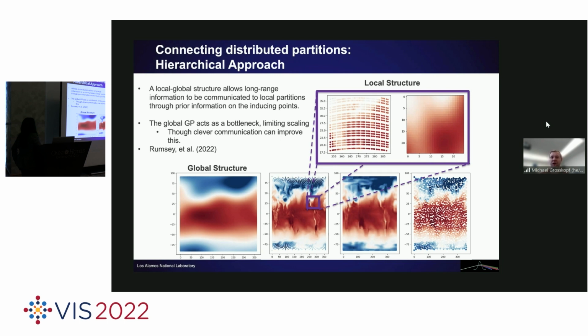One is a hierarchical approach, where a central node fits a global structure to all the data, doing mini batch communication across nodes to update a global model that's then broadcast out to all the local nodes. That gives an idea of the large scale smoothness in fitting the local models.